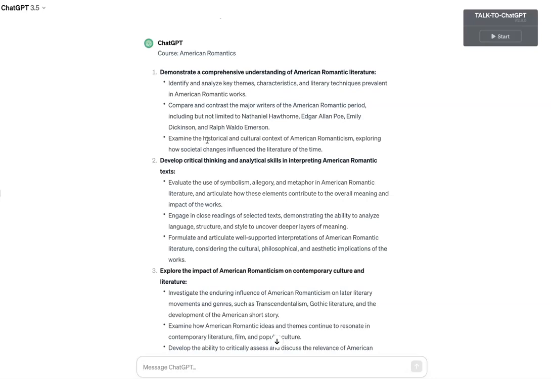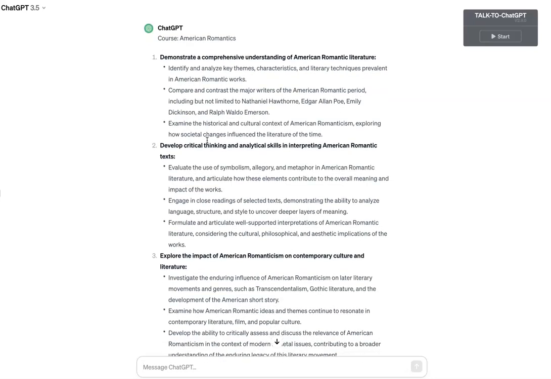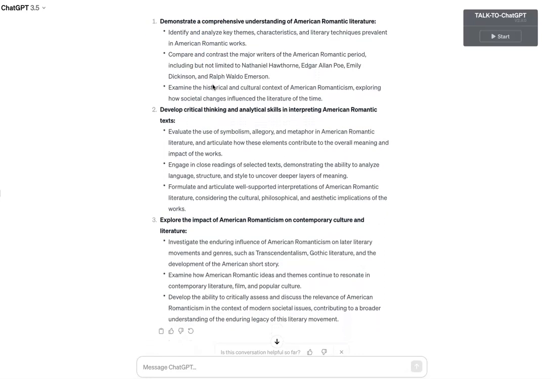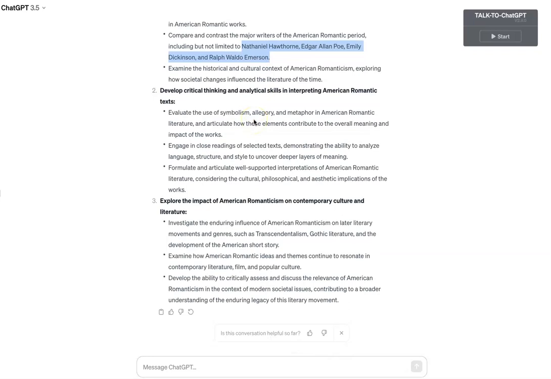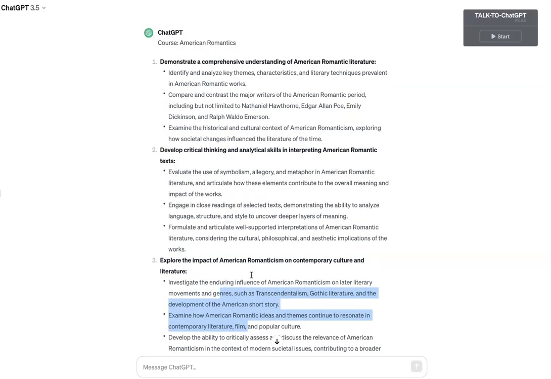It can just pull things that it finds out there in the interwebs. So you always want to go through and vet whatever it is that you're looking at. I would go through here and make sure that the authors are correct because every once in a while it'll pop up a British author, right? And I'll just want to make sure that these are the things that I want to talk about in my class.